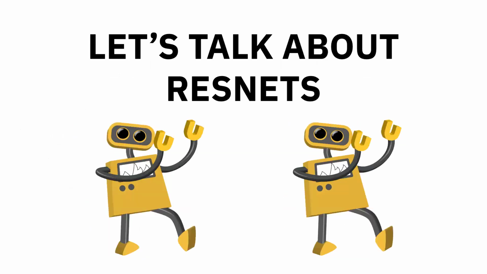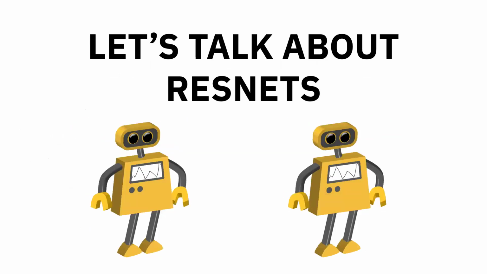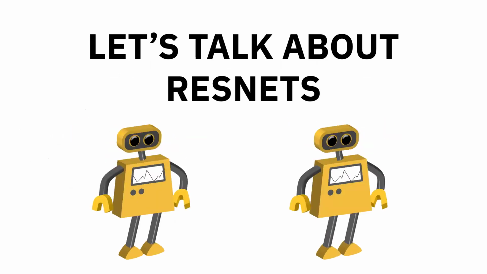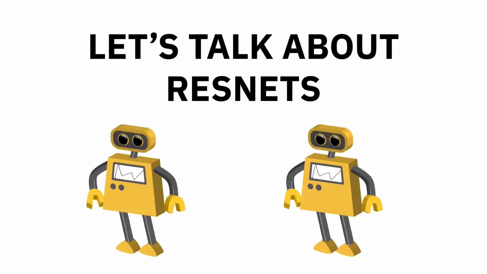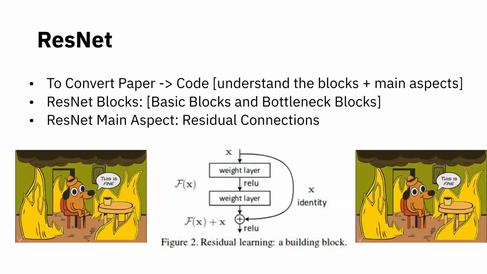So I'll just talk about ResNets, give a small touch upon the Conv-Next, and then let you guys decide on what to do next. All right. So the main aspect is you have to go read the paper and understand the paper. That's the most important part of it. But when you keep going through the paper, you'll understand there are basically two things that they talk about, especially in their model. That is basically the blocks that they use and why the architecture was useful. That's basically the main aspect of the model, right?